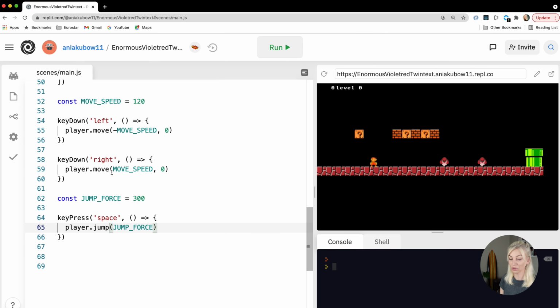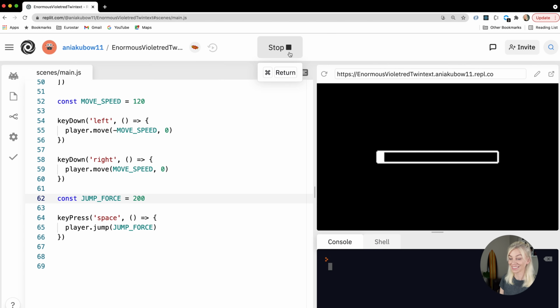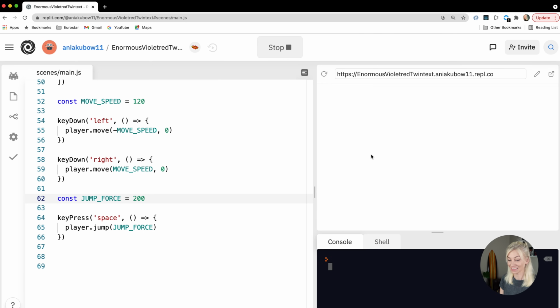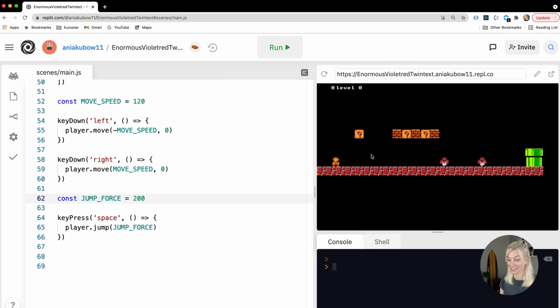He's jumping a bit too high for my liking without a mushroom, so I'm just going to change this to 150 instead and see how that looks. That is much too small. Let's try 200. Let's try 300.